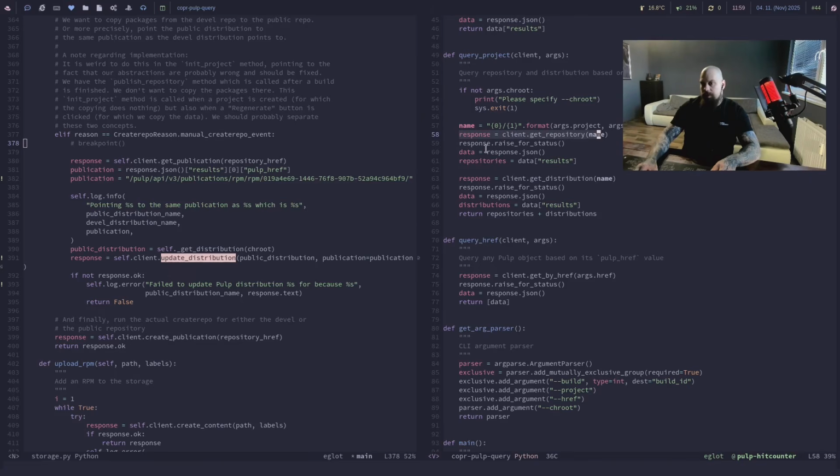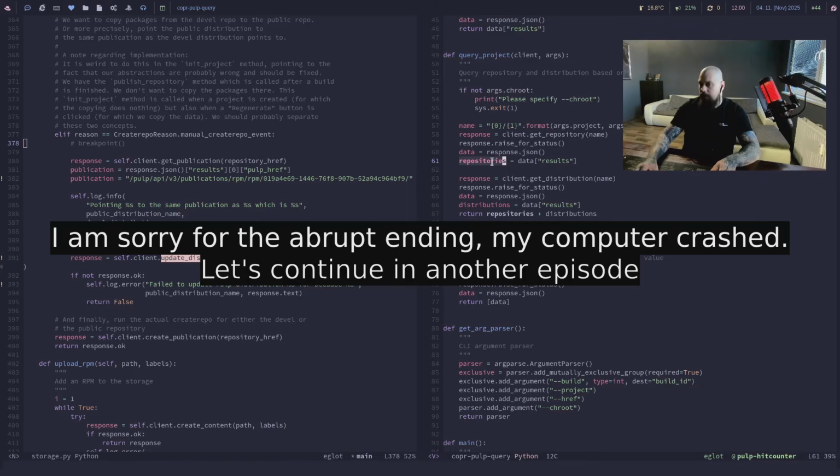We get the repository by that name, so that's clear cut. We get data, we get repositories, which is plural. There are two of them, more of them. How many of them? Not just one. Response for distribution. The distribution name is the same as the repository name, right? And the same here. We have multiple distributions, not just one.